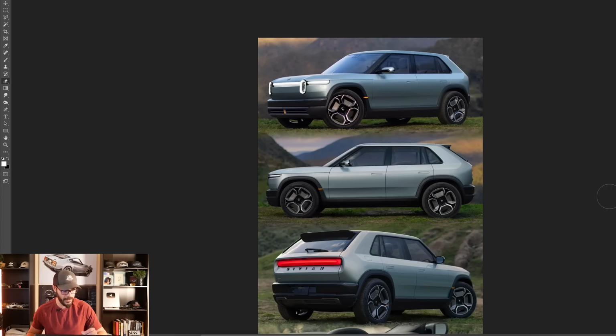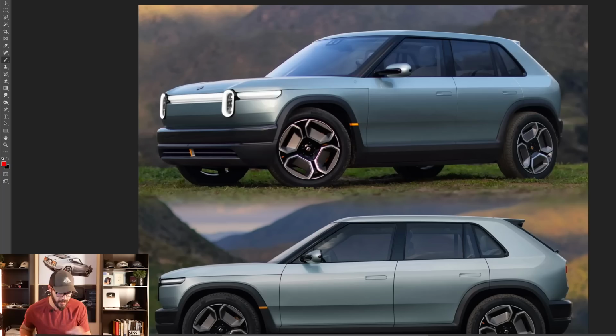So with that said, guys, let's jump in here and have a look at this beauty of a car. It feels like they're having a lot of fun in the design department of Rivian. This is a beautiful looking car, because as I said, it feels very Italian, Golf Mark 1 Giugiaro design, specifically with this line that goes down here. But now I'm talking about the side view when we're supposed to talk about the front.